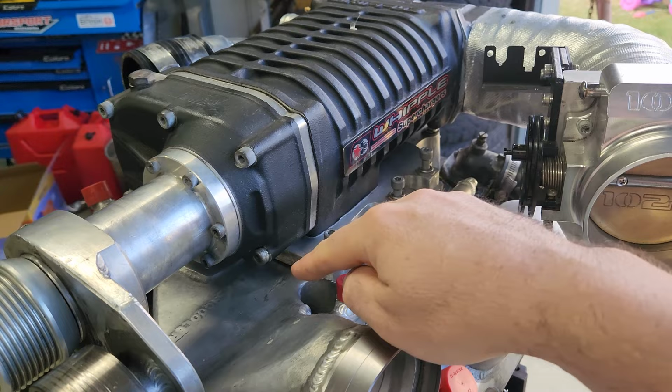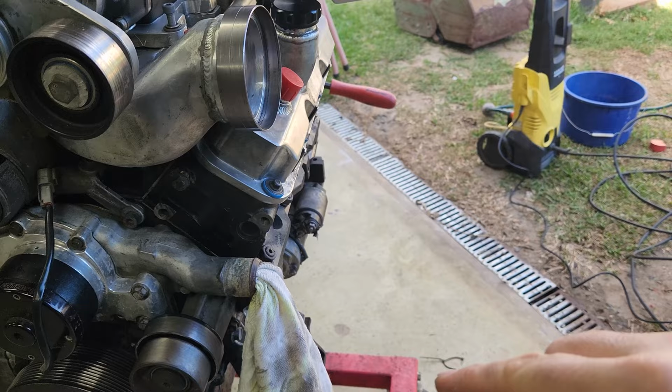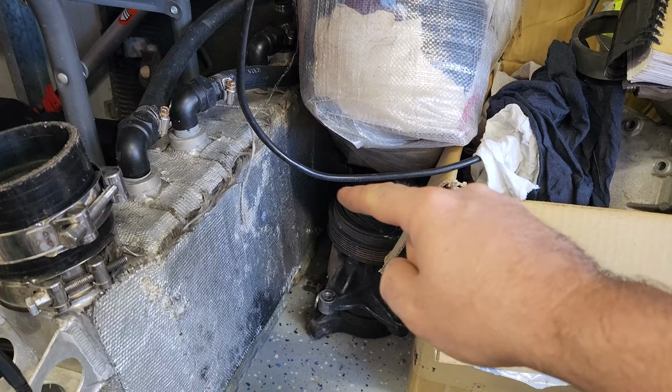This has been ported out and enlarged through a Wiggins style clamp. Will come out down and go into the intercooler that sits out the front here. Apologies, the intercooler is currently still in storage, but this is it here. It will come in from one end through two massive water-to-air cores and then back out again.